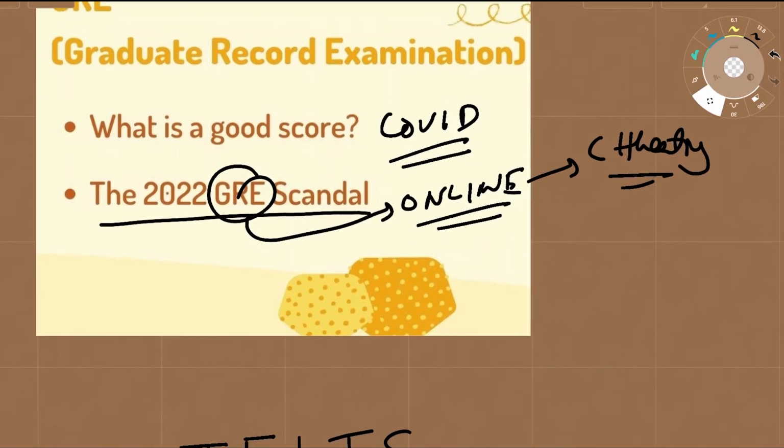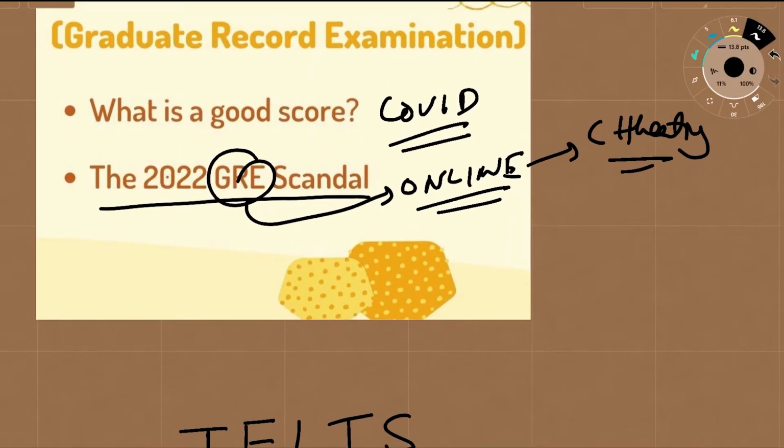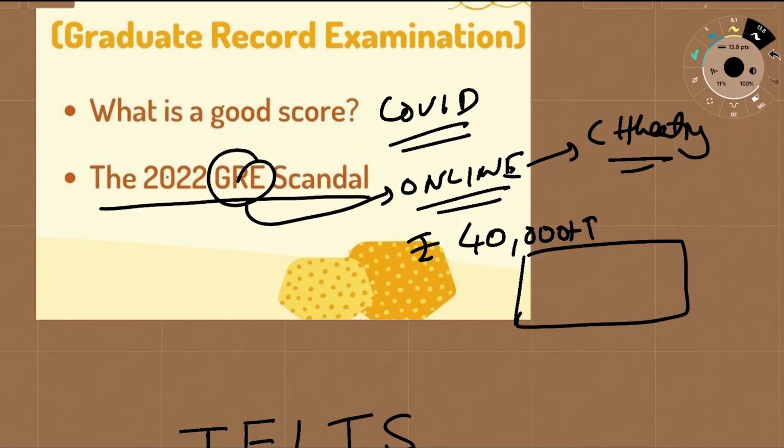And then after a few months, a service was introduced where people were paying 40,000 plus rupees. 40,000 is just the average price that I've heard of, for someone else to write their exam. So let's say this is your computer. The GRE test is going on this side, and then a person from somewhere around the world will be showing you answers on this side of the computer. So, this is a virtual machine.